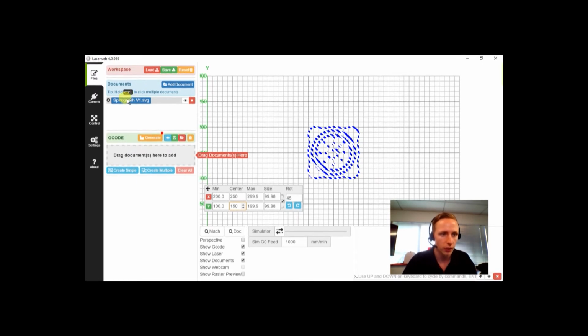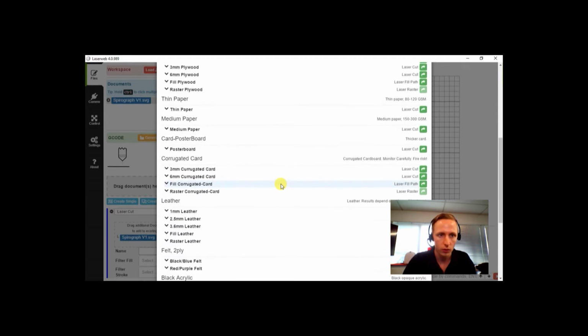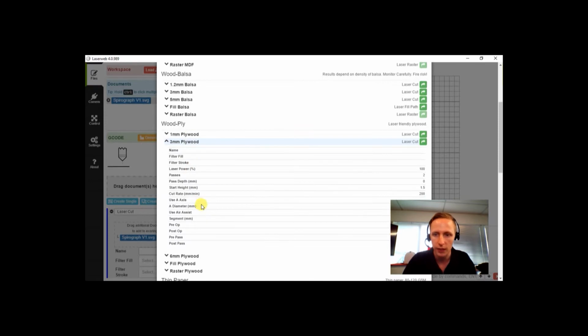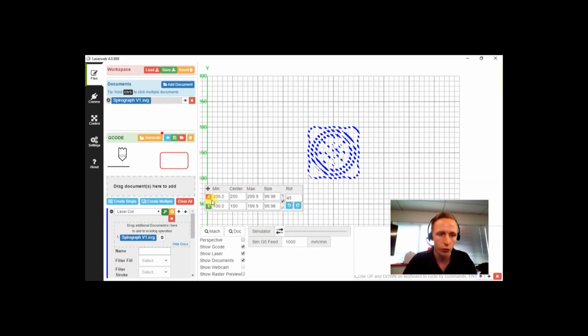With it still selected and highlighted, we'll click Create Single Operation. Now a bunch of settings will come up, but don't worry, for this project we're just going to use the preset material profile. To do that, we'll click on the green wand here. Now we're just going to scroll down to plywood, and we'll find 3 mil plywood. If we click on this, you can see all of the different settings that 3 mil plywood is going to use. If we click on the green arrow here, that's going to load those settings.